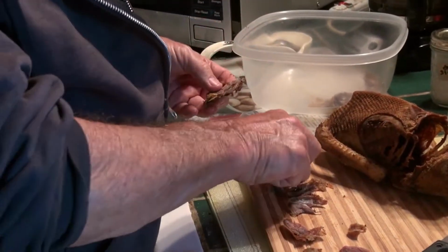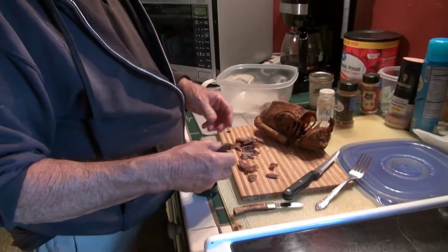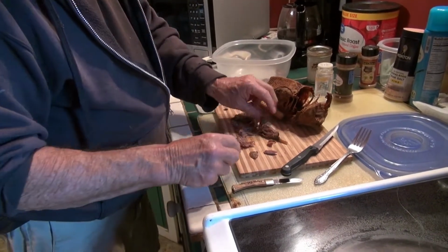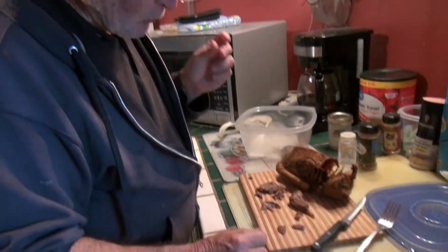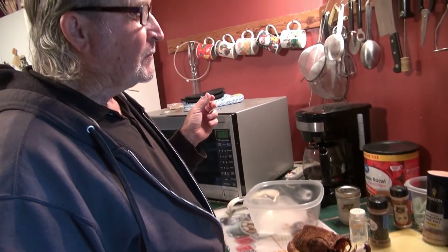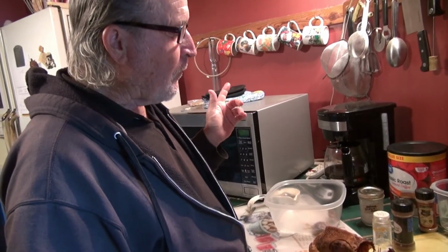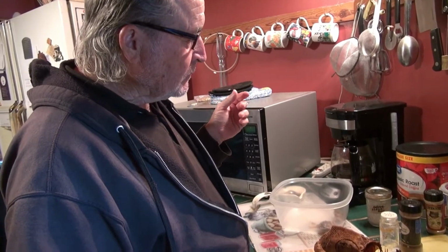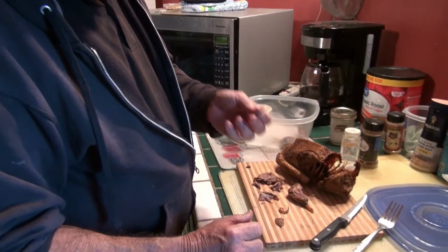And you see there's not a huge amount. Remember, this is a Khaki Campbell duck. This is not a meat duck like a Peking duck that's been bred. Okay? And taste a little bit of chewing. I'm almost 70 and I got pretty decent teeth. I'm not having any trouble. Try another piece right here, just pure meat.